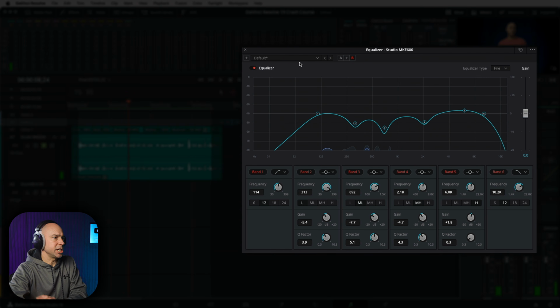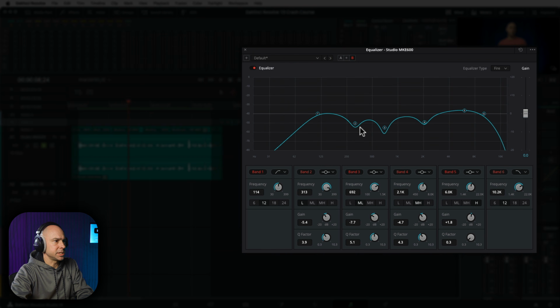Okay, so here are the changes that I made to the EQ. I think it helps clean it up a little bit, just sounds a little bit crisper. Took out some of the sounds I didn't like. And just looking at it real quick, overview, high level, what I did, I reduced the low end. I took that out because with dialogue, you don't need that, right? It's just going to muddy up our dialogue for us.